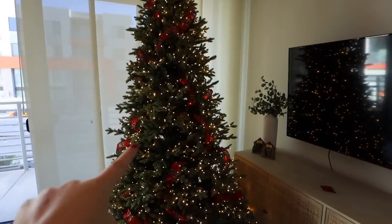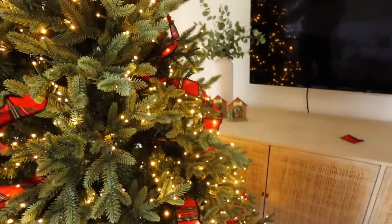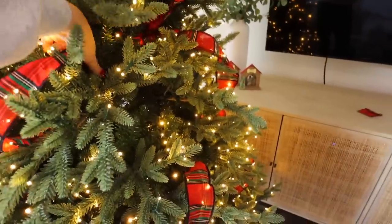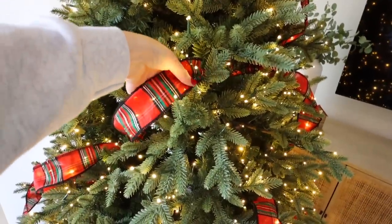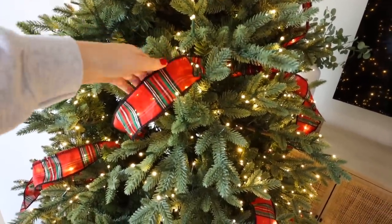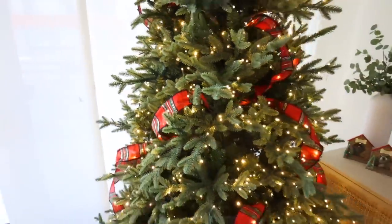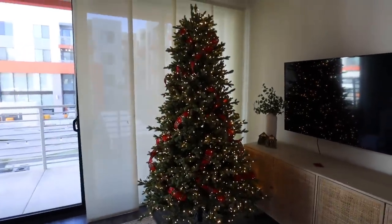If I'm being honest, I'm not obsessed with it, but I'm never obsessed with it. Every year, I'm always like, eh, I feel like I could use something maybe here in the middle. Maybe I'll take this one and widen it a little bit, make it a little bit bigger so there'll be more ribbon in the center. See, did that help? This is why I like having the wired ribbon, because you can adjust how it looks. If you want it to pop out more or sink in, the wire really helps do that. Eh, I think it's all right. It's nothing special, but the ornaments will definitely help.